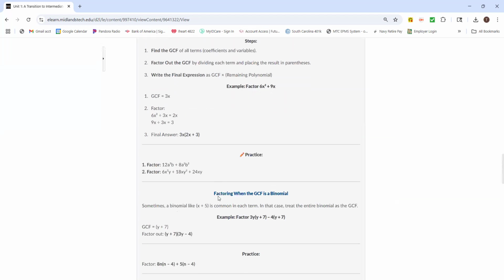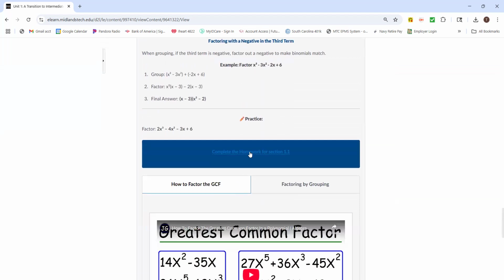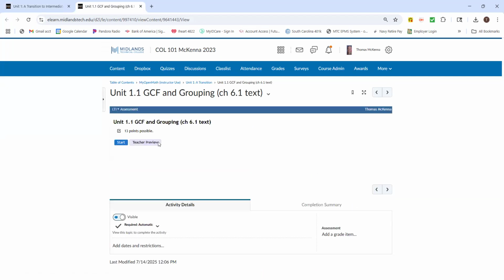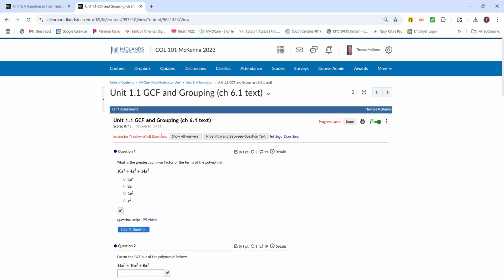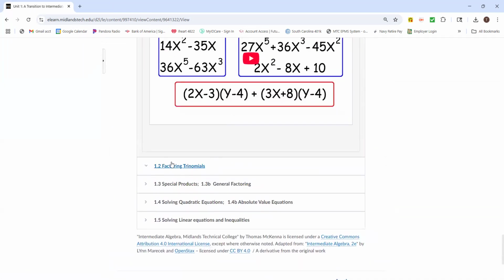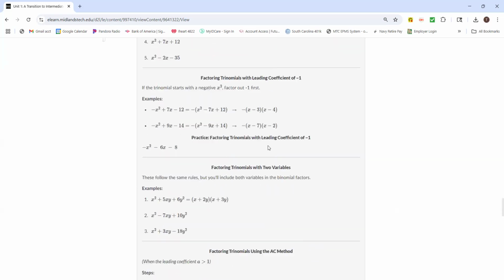So let me go down to the first homework where we've created the hyperlink right here. I'll click on it, and you can see that it is going to make the connection to MyOpenMath. You can preview it if you want. So I'll go ahead and kill that. We'll go down to section 1.2, the trinomials.